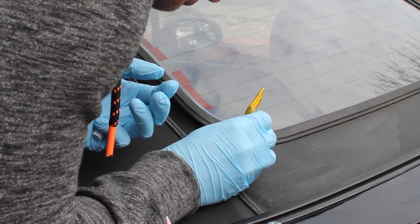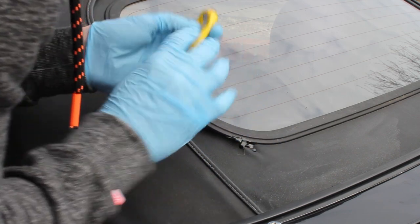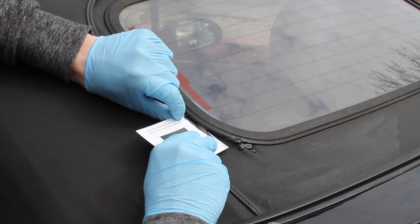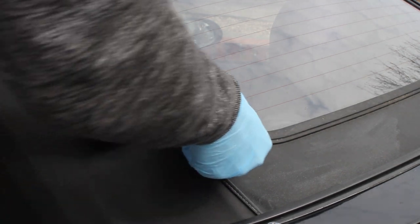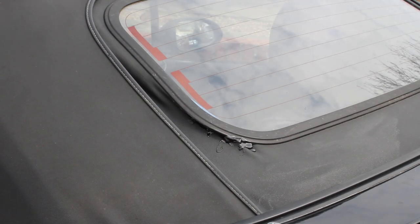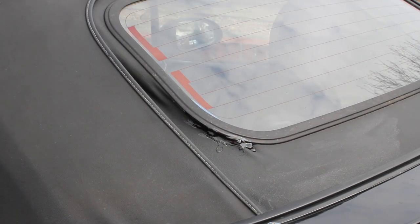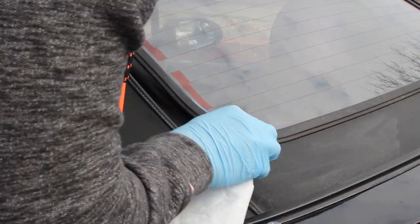This isn't going to be a pretty finish — it's a functional finish and it stops the car from leaking, which is what I want it to achieve. The Stormshore itself is quite a goopy black thick material. I'm going to put a bit on a card and scrape it into place because from the outside we could see light through the seam. Once it's all in place, clean up the mess — grab a tissue to wipe away any excess. You could have things less messy if you use less material and go at things with more passes, and luckily with a tissue you can clean up most of the mess.